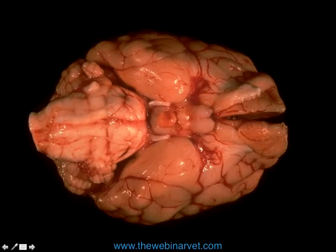Now, if you were pretty up on this, you'd be able to identify that this particular dog had a meningitis. What we have here are the roots of the optic nerves, and these are quite swollen. This dog had distemper and died with acute distemper. A vaccinated dog. It was actually one of our nurses' dogs, and went downhill from normal to euthanasia within about 12 hours. The really swollen optic nerves are the main sign here.